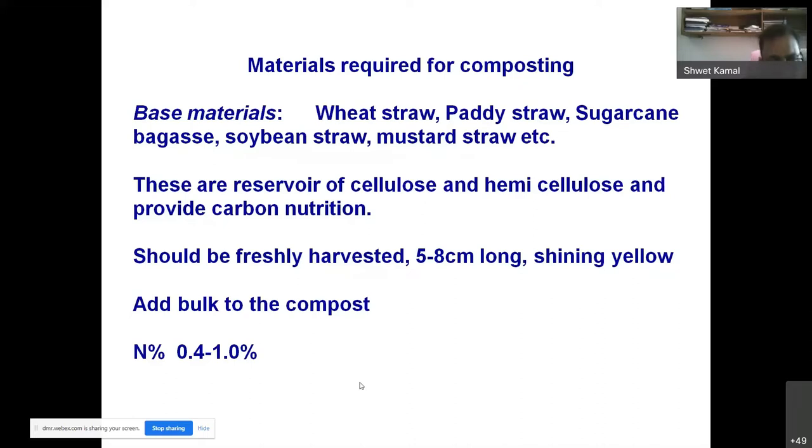Plants also contain cell walls and body parts, so some nitrogen is also there. Almost 0.4 to 1% nitrogen is present in any kind of straw, depending upon the straw. In wheat straw, 0.4 to 0.5% nitrogen is there. In paddy straw, 0.6 to 0.7% nitrogen. In sugarcane bagasse, almost 1% nitrogen. Soybean straw, 1% nitrogen. Mustard straw, 1.1 to 1.2% nitrogen you will find.